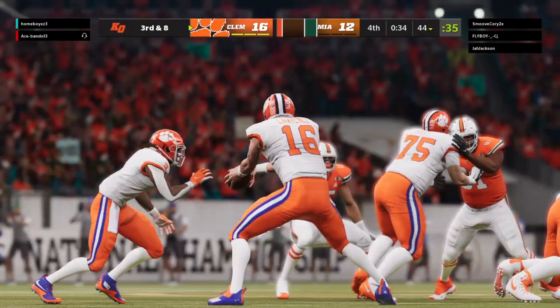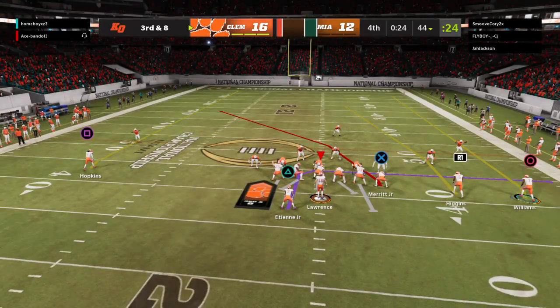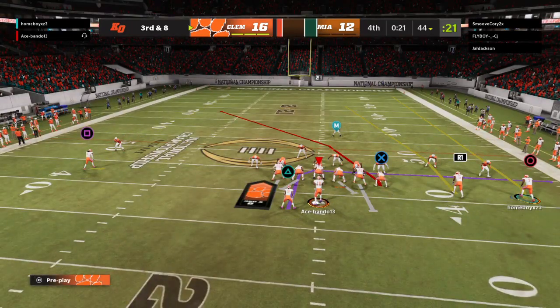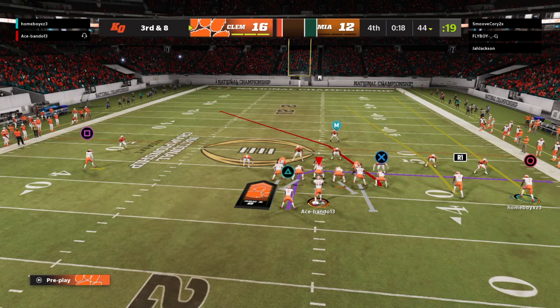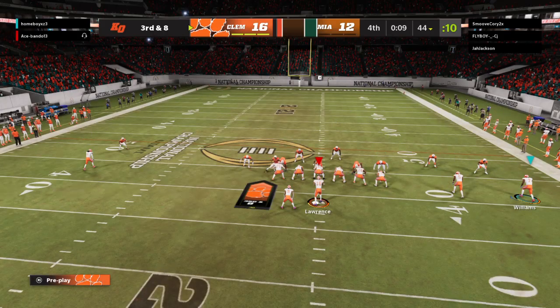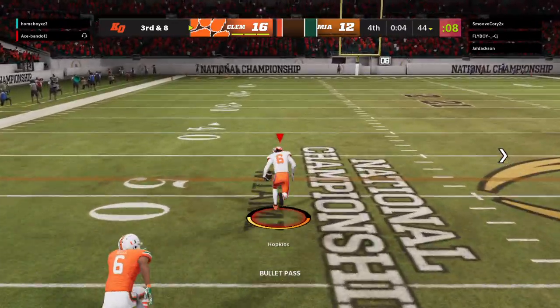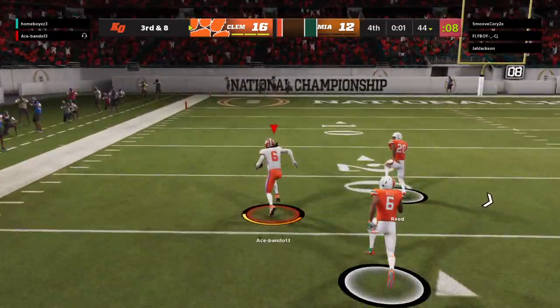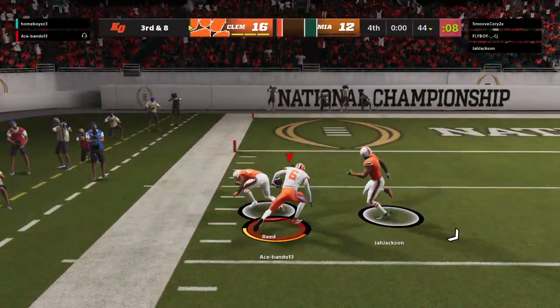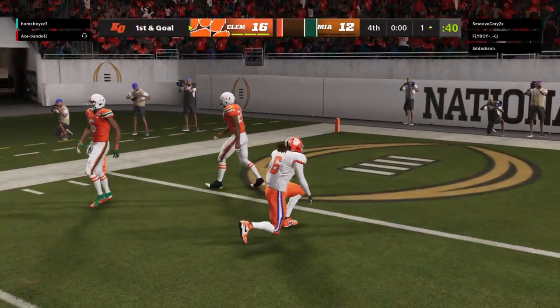Why didn't they just take the knee there? You're asking the question I'm asking as well — we've seen coaches decide maybe they get a little greedy. I don't know if they're doing it for stats or what reason. How about the Miracle of the Meadowlands? All they had to do was take a knee and the game was over, but the Giants ran it one more time, the ball popped free, Philadelphia picked it up and won the game. That was 1978, I think in November. On third down, Lawrence finds Hopkins complete, and some room to roam now — and he just falls short down at the one-yard line. And he's got a win.